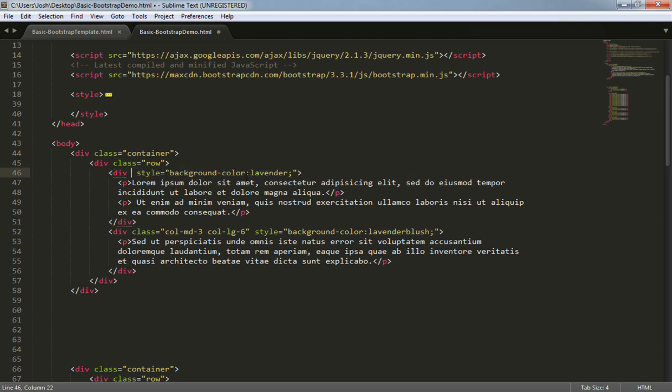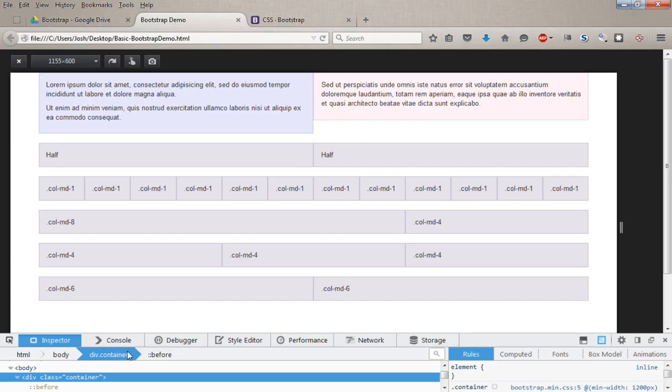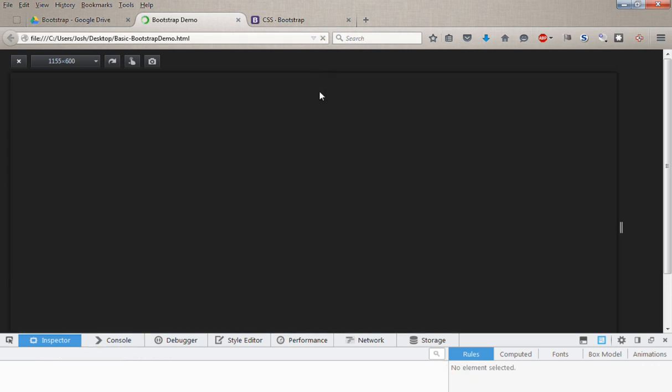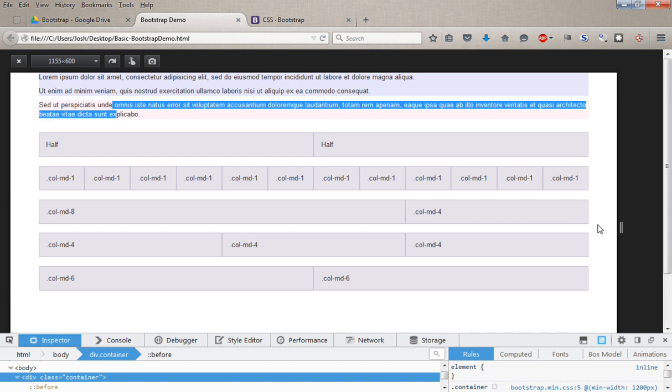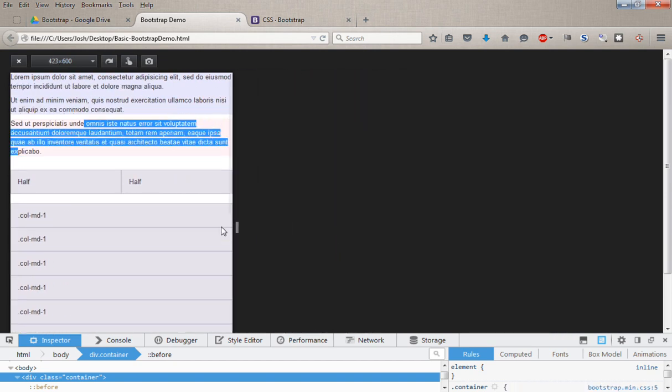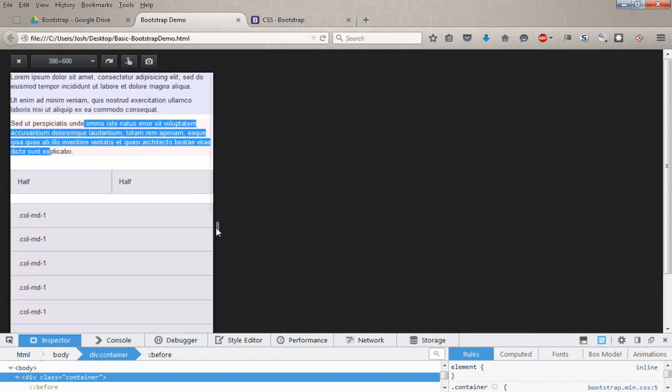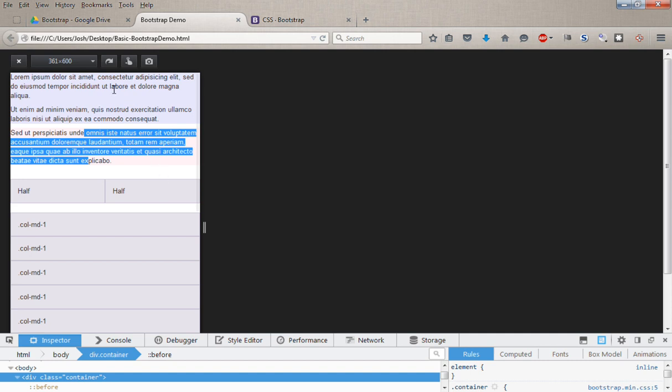Okay, so if we have these two elements in here, and let's say that I don't have any classes defined at all, then what will happen by default is, because Bootstrap is mobile first, then when we load this page, or in this case when I refresh this page, you can see that content is stacked. That's what we'd want it to do on a mobile device, because if we're on a smartphone and we have a limited width, we'd want the content to be on top of each other. We don't want it to scroll off to the side horizontally, causing the user to have to scroll left and right. We want it to be stacked.